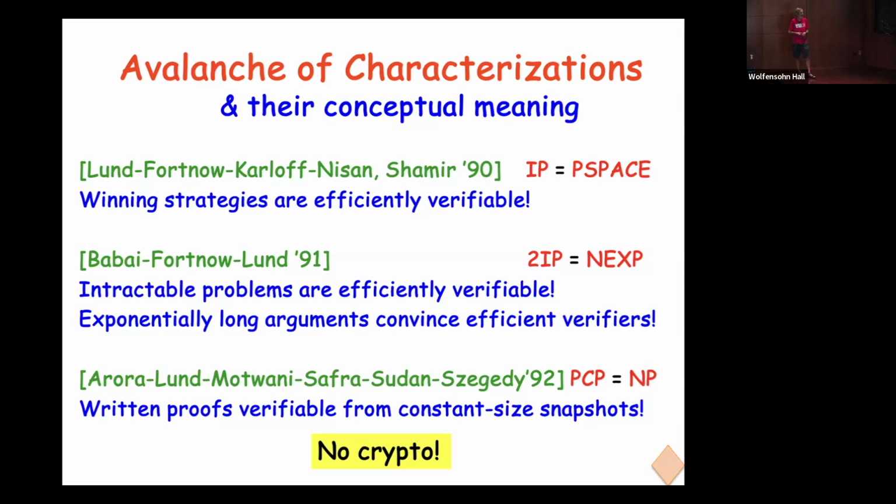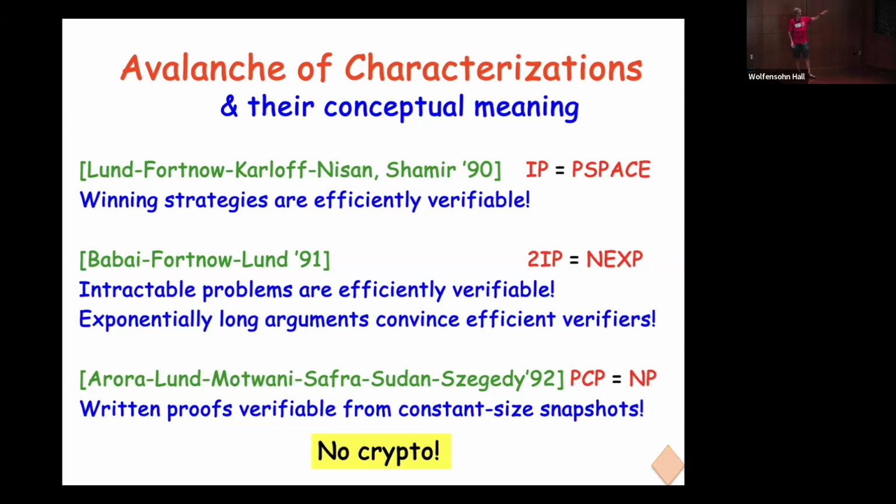The many-prover result, IP equals non-deterministic exponential time, means we can prove to efficient algorithms things that are not efficiently computable, right? Non-deterministic exponential time is stronger than non-deterministic polynomial time, and in particular stronger than polynomial time. So things that cannot be computed efficiently at all are provable in this system. These are very strong systems, a very strong statement, and an intuitively meaningful statement.